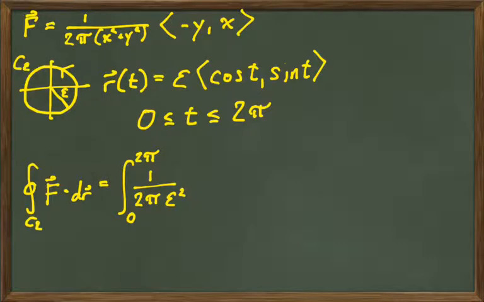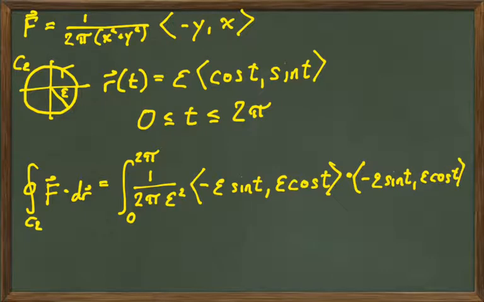Then we proceed. Let's continue evaluating f. Here we just plug in epsilon cosine t, epsilon sine t for x and y. So there's the f term along our circle, and it's epsilon sine t and epsilon cosine t. What's next is, of course, the derivative, the tangent vector. But lo and behold, when we compute that, we get exactly the same vector, minus epsilon sine t, epsilon cosine t. And we integrate with respect to t. Now things start really coming together. We simplify.